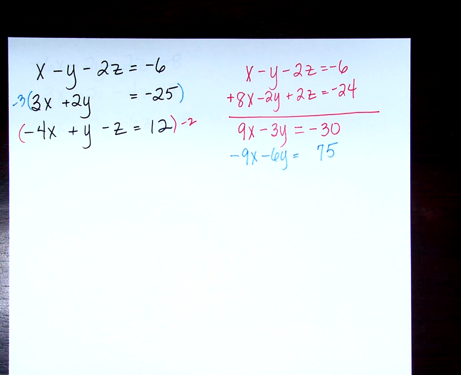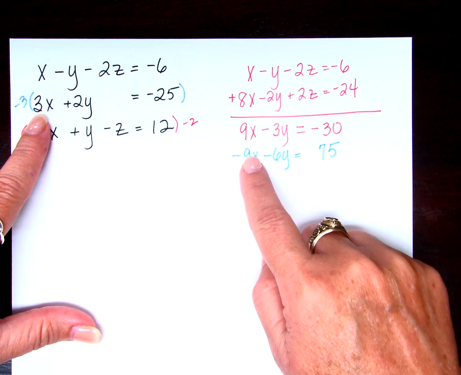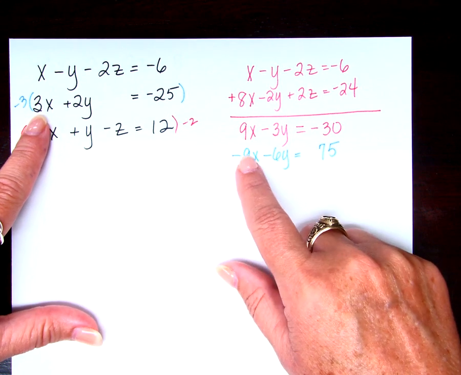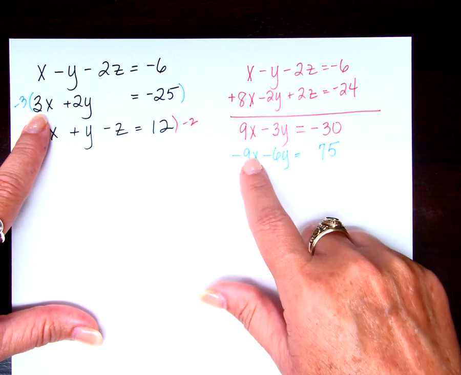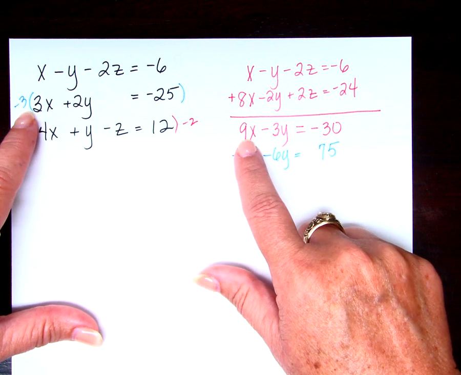Wait. No, we're not quite. What's up? I'm confused. What part? Tell me why. Where you got this -3 from? So I know I have to eliminate x's. That's what you guys told me you wanted to do, is eliminate x's. So in order to make the x's the same number but opposite signs, I see what you're doing. Does that make sense? Yeah.